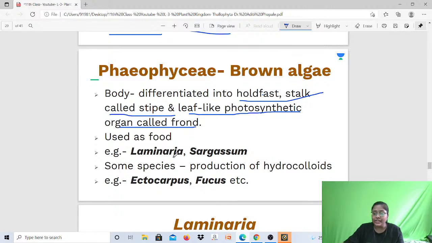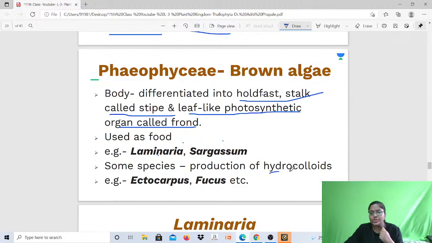Examples: Laminaria, Sargassum. Both these examples are important. They ask in exam. MCQ mein poochte hain ki identify the brown algae amongst the following. Hai na? Ya fir Sargassum is dash algae. Green, brown, red, they will put. So, either way they can ask. दोनों के रिलेटेड क्वेश्चंस आते हैं, याद रखना ब्राउन अलगे या फियोफाइसी, द एग्जांपल्स आर लैमिनेरिया एंड सर्गेसम. दे अपीयर ब्राउन इन कलर, देयरफॉर ब्राउन अलगे.